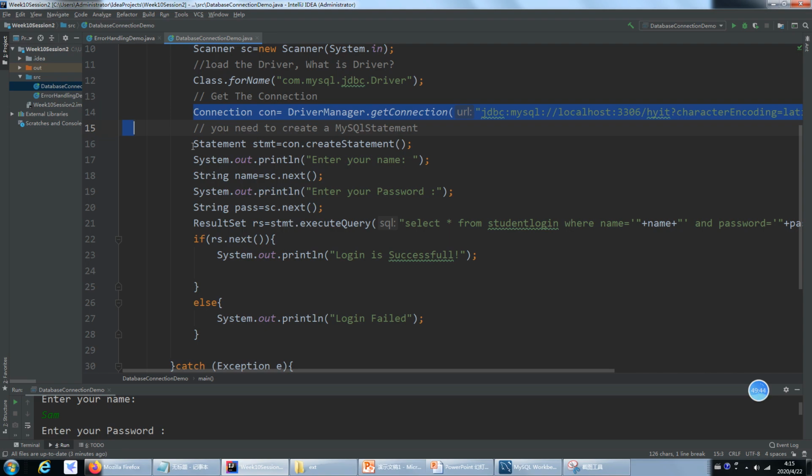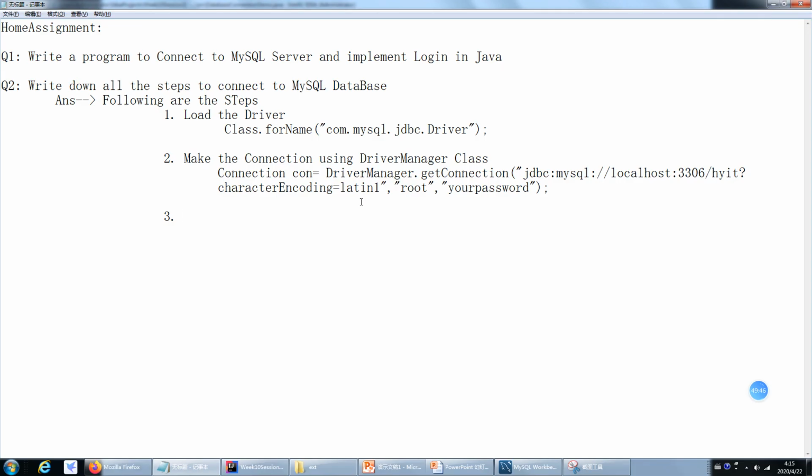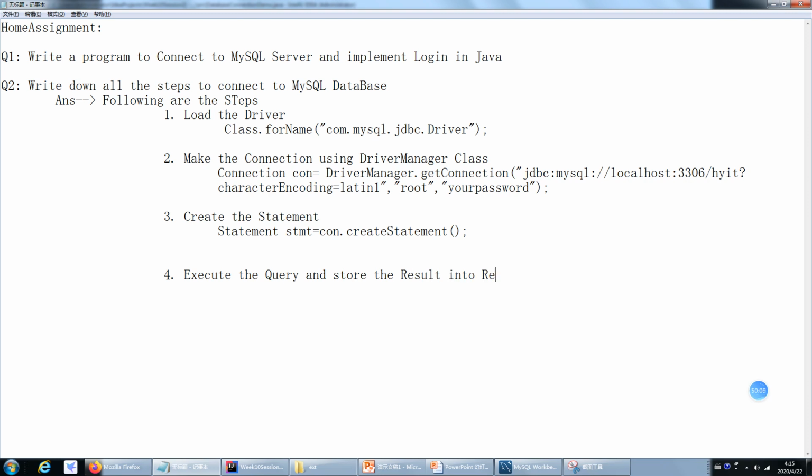Then third, step number 3 is create the statement. How to create the statement? This is the way to create the statement. Step number 4, execute the query and store the result into the ResultSet, that is rs.